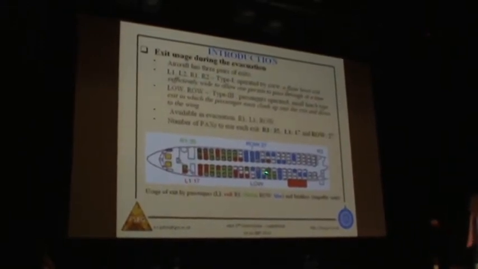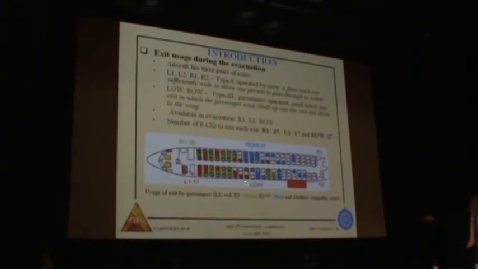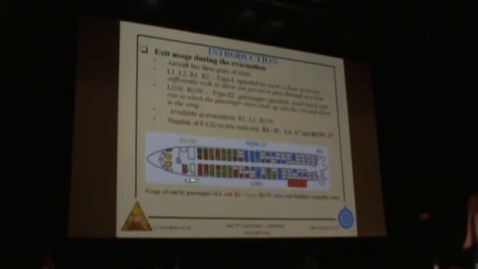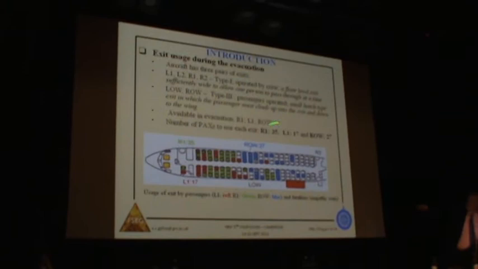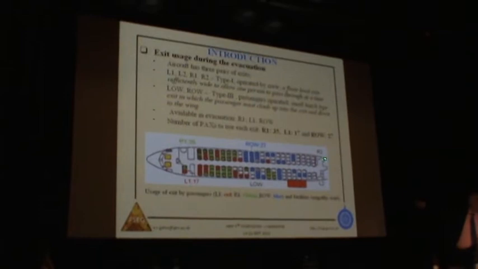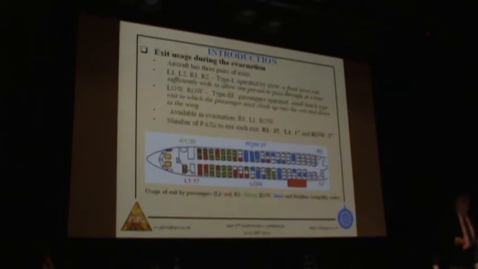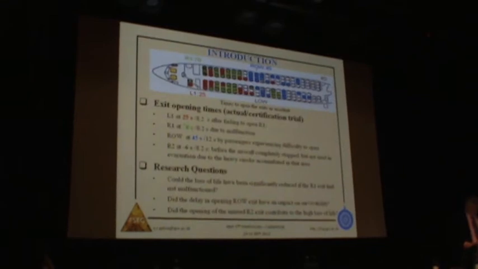And in the actual incident, the white seats are where passengers perished. The blue seats show you the people went through the blue exit, the green through the green, and the red through the red. 35 people used the right one exit, 17 people used this left exit, and 27 used this exit. The R2 exit was opened by a cabin attendant, but because the smoke was blowing over the fuselage in this area, no one actually used that exit, and in fact some smoke entered the cabin through this open rear exit. Again, that's an important point which I want to come back to a bit later on.